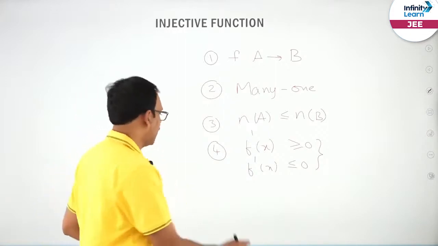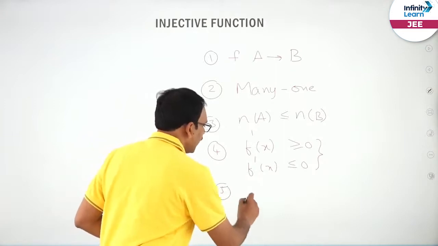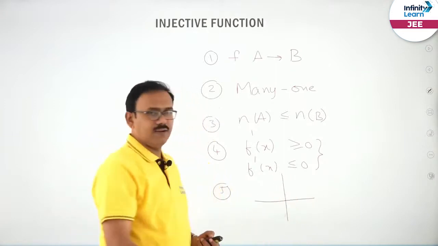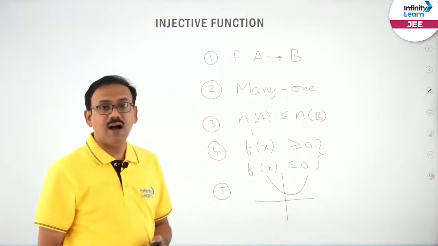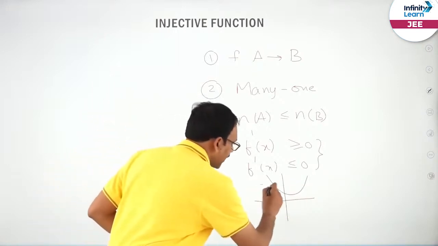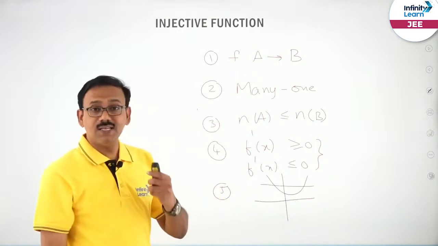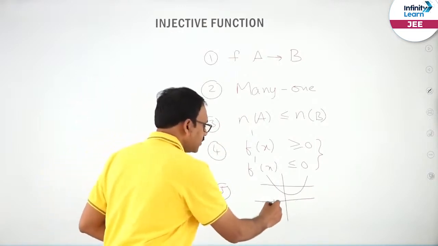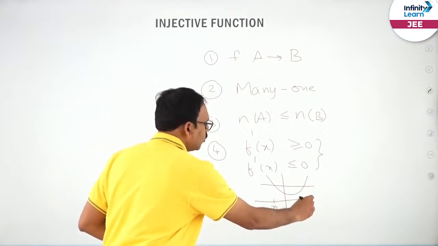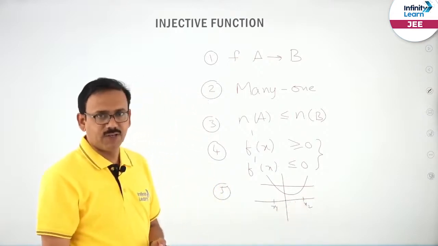otherwise many-one. And I have told you friends, when a particular function is given, if any horizontal line cuts the curve at more than one point, it is not a 1-1 function, because there will be at least 2 inputs for the same output. So, this is not a 1-1 function.